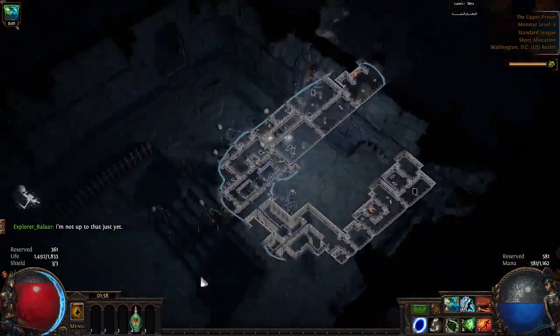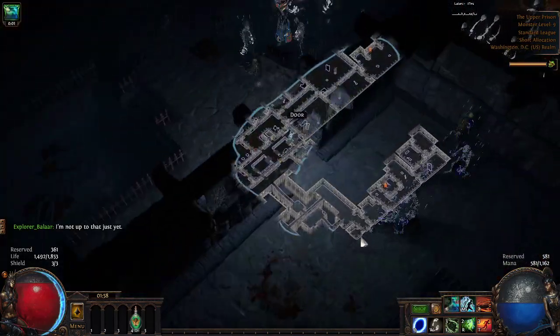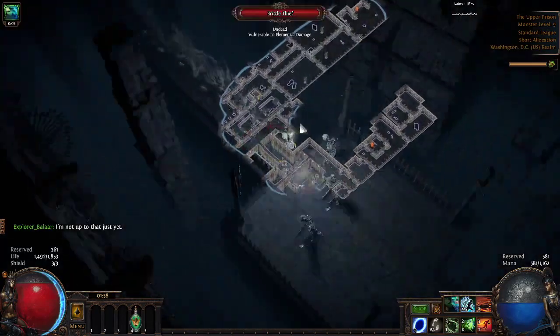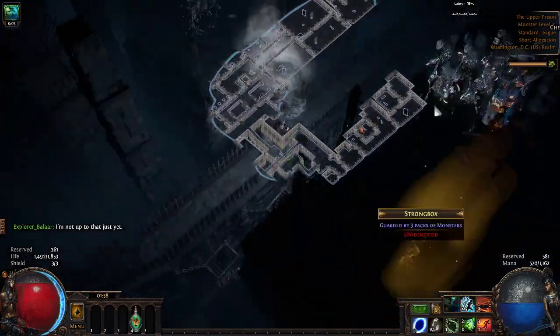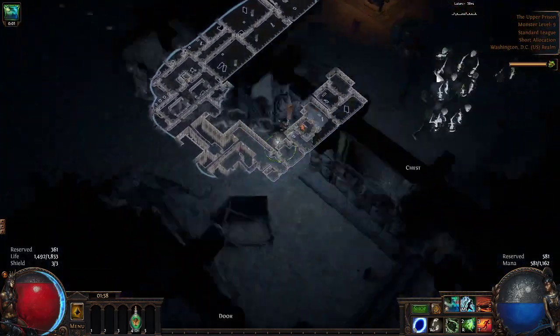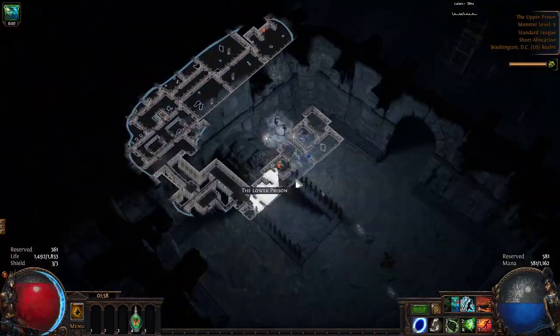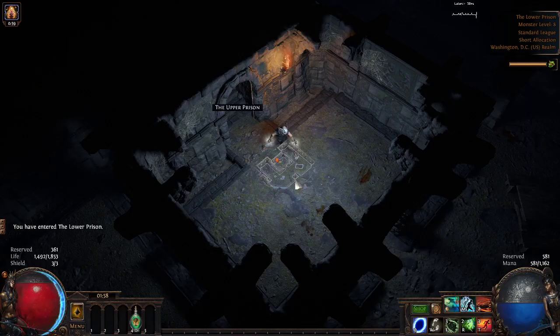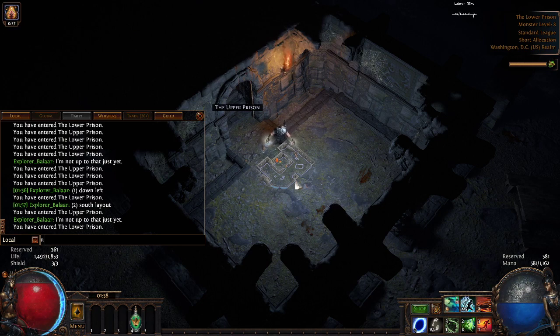This is one of the nice layouts. A lot of times with the upright layout, there's a bunch of goofy stuff going on this way, and it can mess you up a little bit. So that's why I like going to the second room instead of just taking the first right that I can.